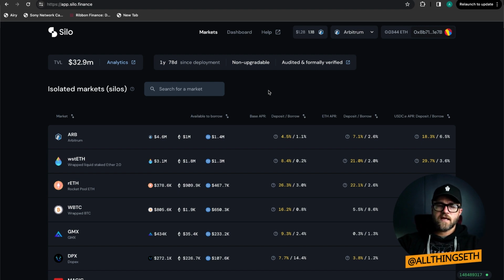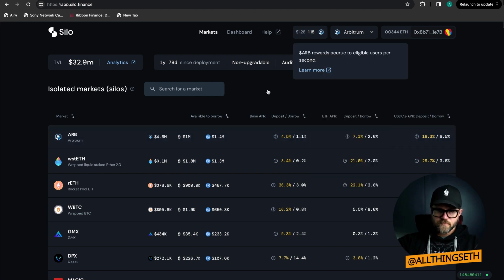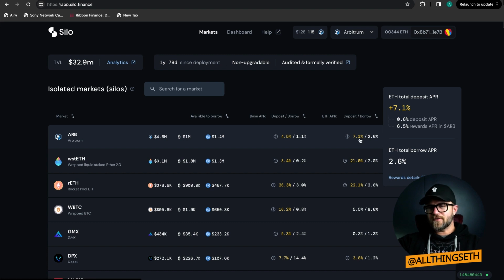So again, I am in the Arbitrum silo here. I've got some ETH and I've got some Arbitrum tokens. Now the APR on the Arbitrum deposit is only 4.5%. That's not terrible, obviously. I'm getting 0.1 back in just the deposit APR, but then on top of it, I'm getting ARB rewards APR of 4.4%, which does accumulate up here. On the Ethereum side, I'm making 7%. That's 0.6% made back in Ethereum, and then 6.5% rewards APR in Arbitrum tokens.